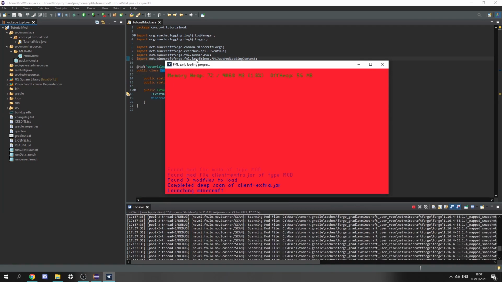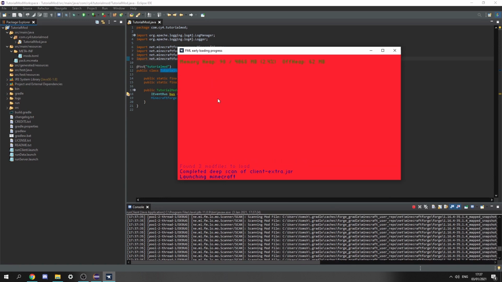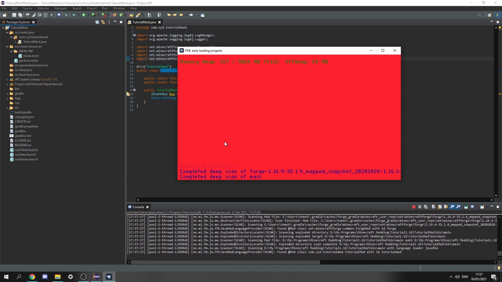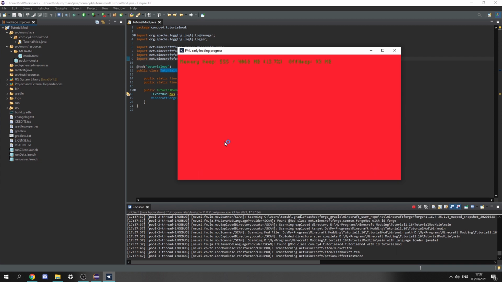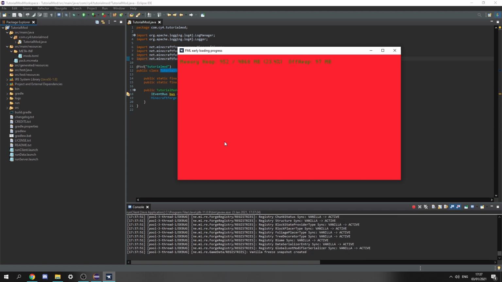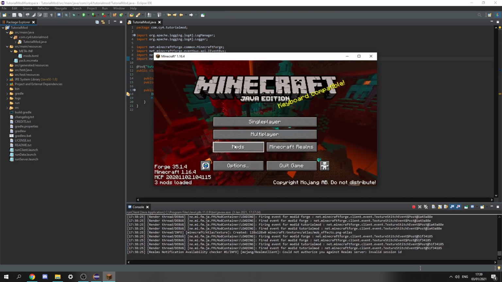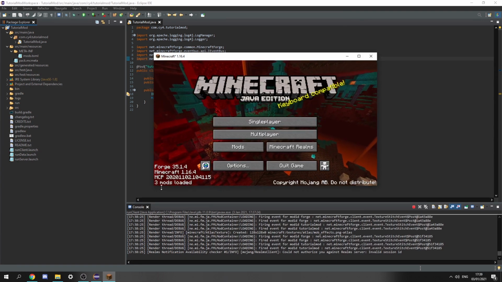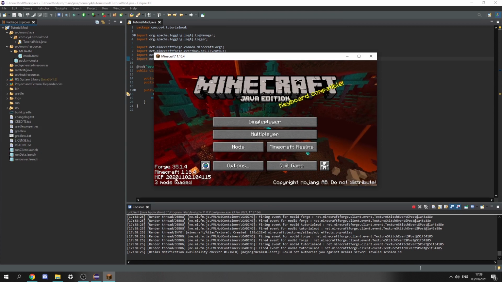This will start to load the mods that you have installed. These mods are Forge, Minecraft, and your custom mod that you've created. This might take a moment, but eventually you'll see the Minecraft loading bar as it starts to load Minecraft. And now, once it's loaded, we can see that there's 3 mods loaded, which are Forge, Minecraft, and our mod.